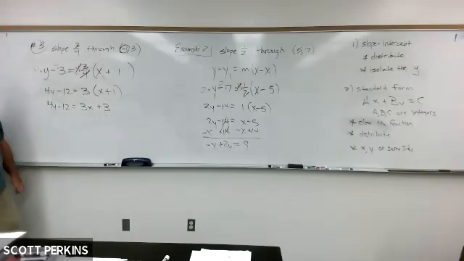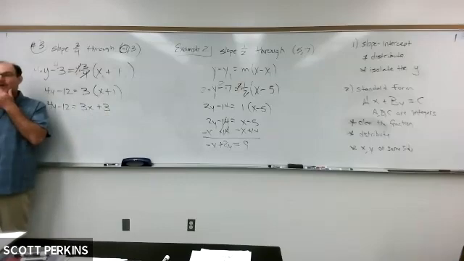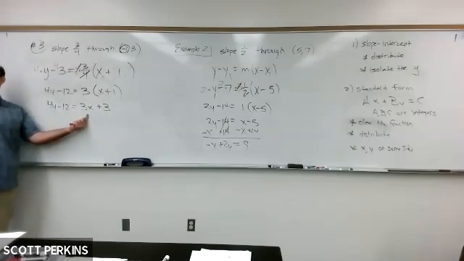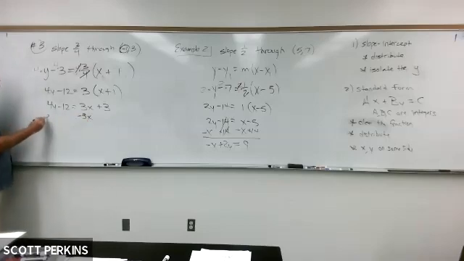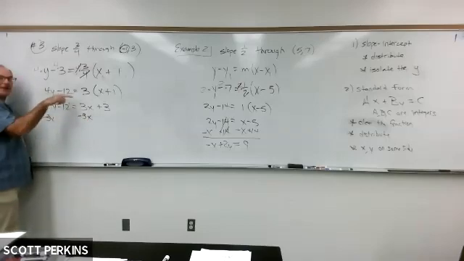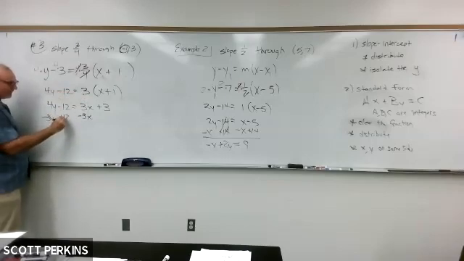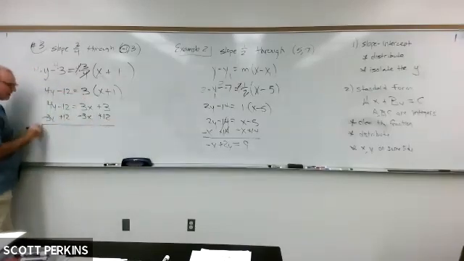I've got 3x and then plus 3. Now I'm going to put the x's and y's on the same side and the numbers on the other. So I get this 3x over here by doing what? That's indeed true. I'm subtracting. And then I'm going to get this 12 over to there by adding. And then here is the final answer. And since we're not in my math lab, we're going to be done.